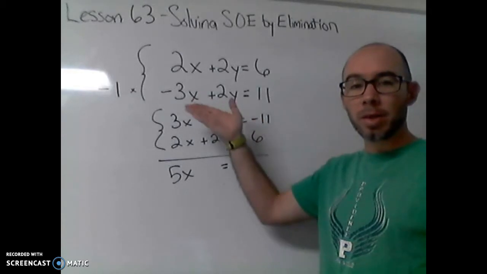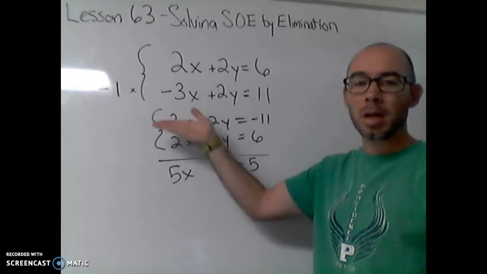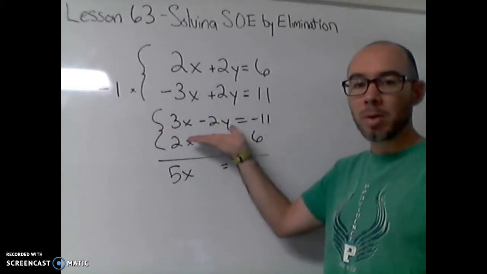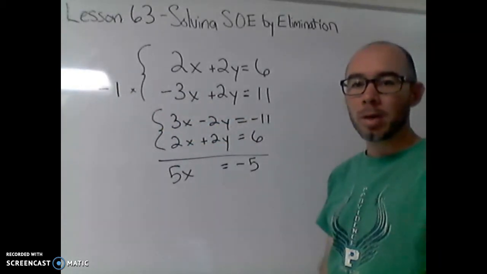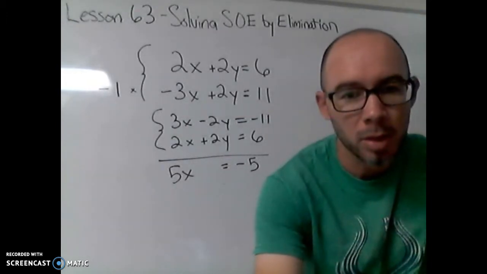So this is kind of like the third example where we're going to multiply it by some non-zero constant and come up with a new equation that we can combine with one of the original equations. I'll give you, I think, 2 more examples, and then you can get to your work.